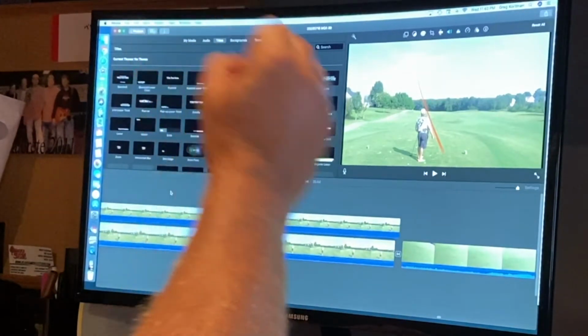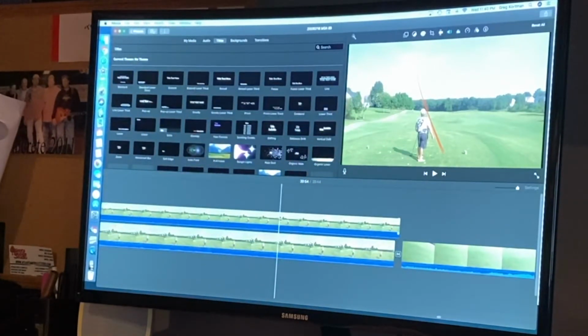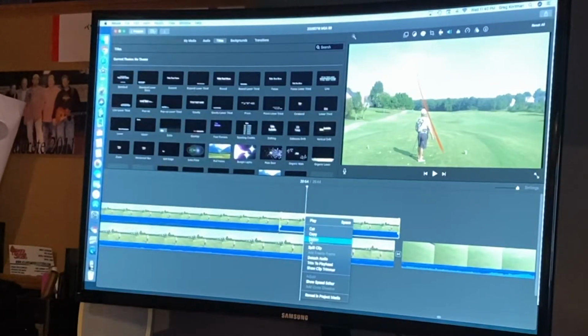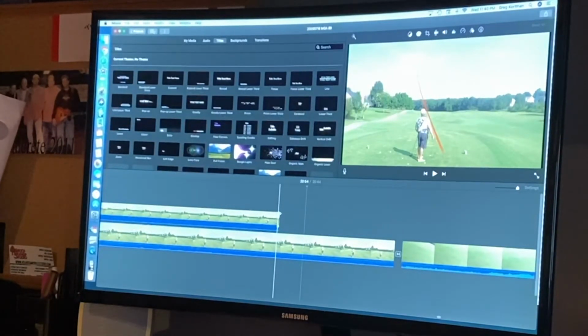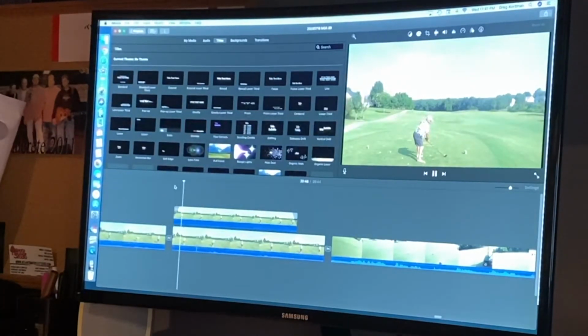All right, so there it is. It's hit, and then what I'll do is I'll cut this, delete what's left, and then I like to give it a 20th of a second fade. And then watch it again. You want to make sure that the transition here is smooth. You don't want to see a jittery effect or anything like that. And that's fine. Rinse and repeat. And do that like a million times for 9 holes or 18 holes with a foursome.